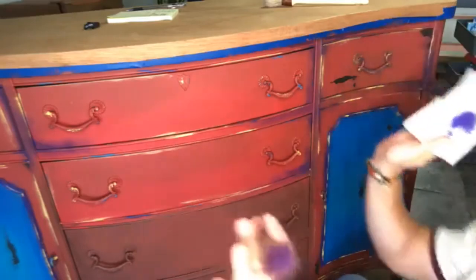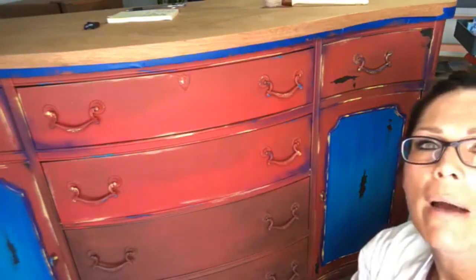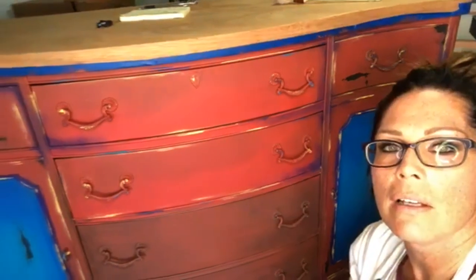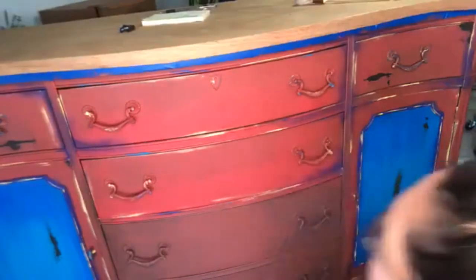You know what? That's all I'm gonna do. I'm not even gonna make it symmetrical. I'm not even gonna do that corner over there. I'm just gonna leave it just like that. Okay? And that's all she wrote. I think that's all I'm gonna do.